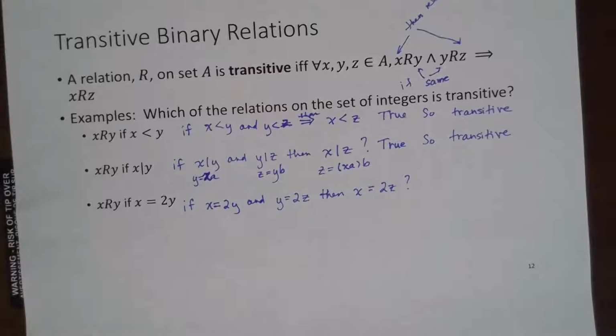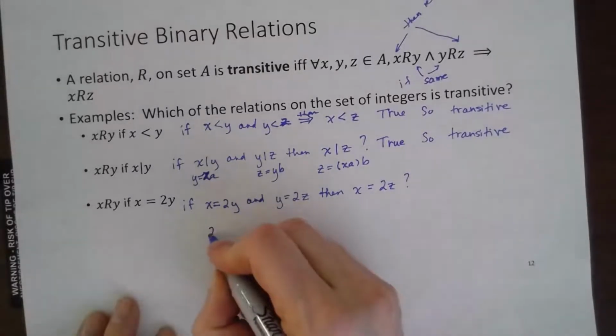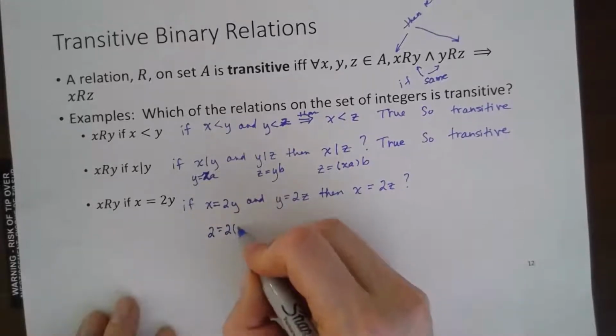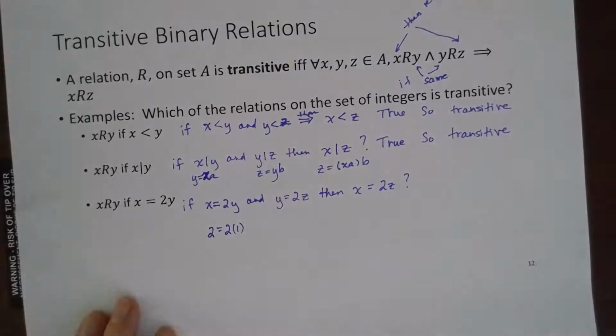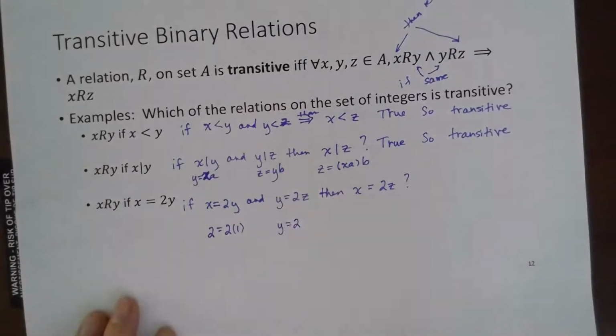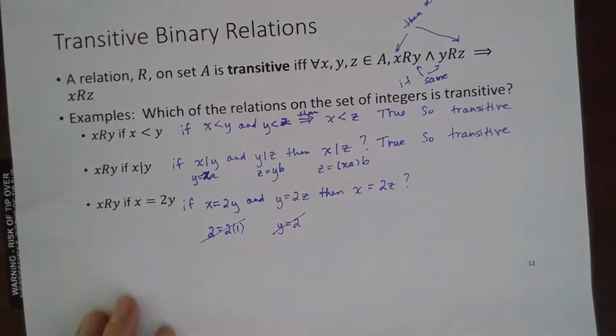Maybe we can just pick a number. So x is going to have to be an even number. Pick your favorite even number. 2. Okay, so let's say 2. Well, that means that y has to be 1. So y is 1. And then y equals 2 times z. Well, that can't be an integer, so that's not going to work. Pick your next favorite integer. Even. Has to be even.